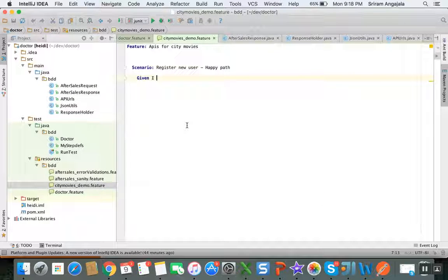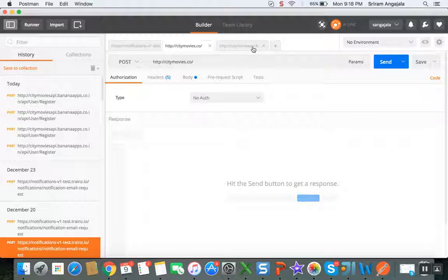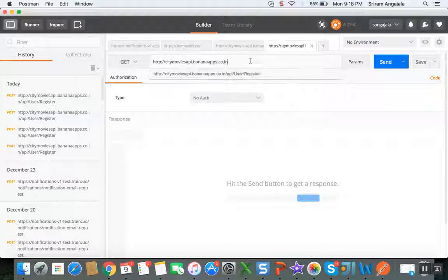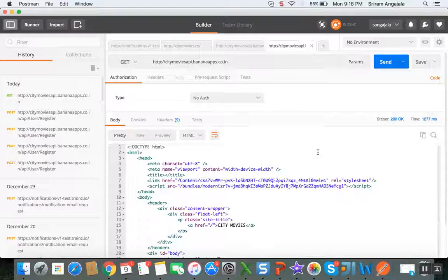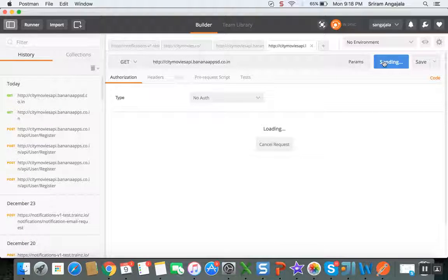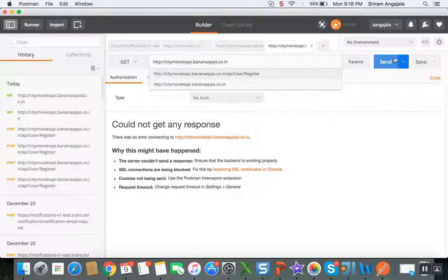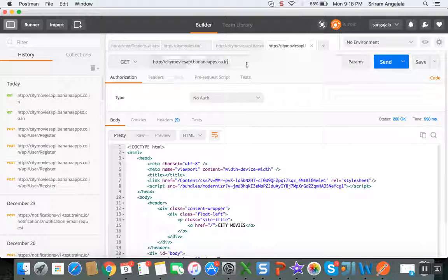What ideally I want to say here is we just want to make sure that the basic domain is working. So if I enter a domain, put a get value, I should get a 200 response. If the domain is not valid, for example if I give an invalid domain, then I will get an invalid response. So first of all, I will just make sure that the domain is always working.